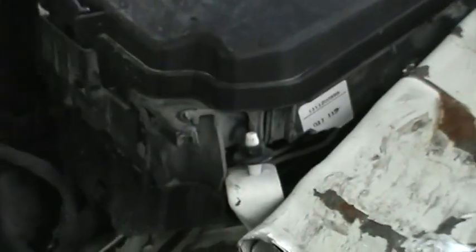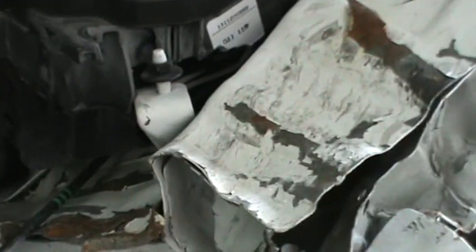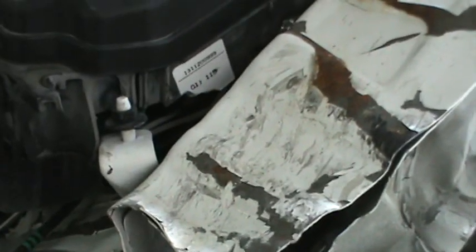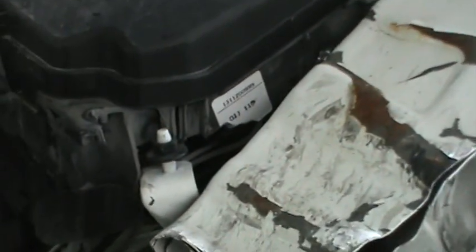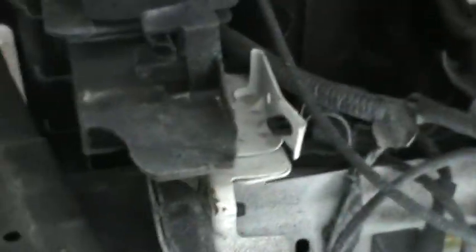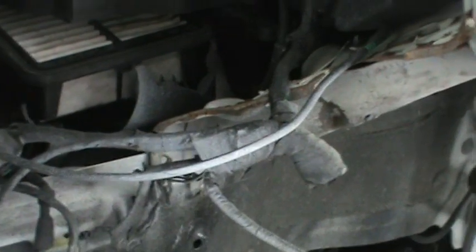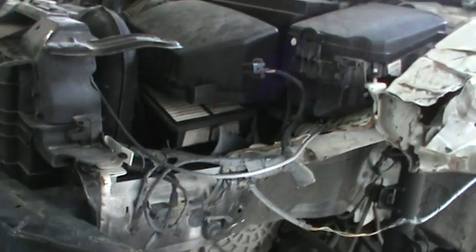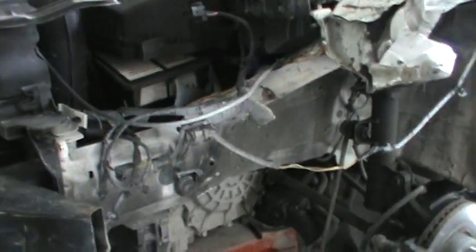So there's your electrical box for your entire vehicle, which contains all the fuses. It's broken and encroached, so now there'll be moisture getting in there and ruining your connections. So now we're going to have electrical issues on this car in the future. Airbox: this is why the check engine light is on, because there's nothing left of the airbox and they just left it like that. And then again, the radiator support, this is where you'd have a cross beam that comes across and attaches, and your headlight attaches to that. So this guy's headlight had to be just flopping around every time he hit a bump. And I'm sure you've met those vehicles on the road where their headlights are flopping up and down, probably because they had a repair like this.